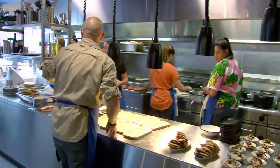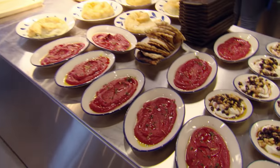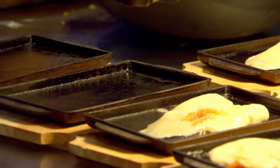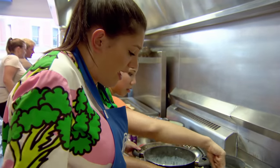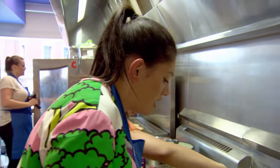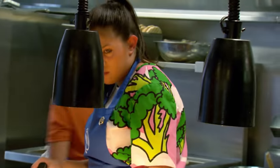Okay. Guys, we need some food up. How are we going on those dockets? Coming now. We're still not ready to go. All three of the entrees have to go out at the same time. But the Saganaki's going gooey and looking like a big mess. Then if it's not right, you can't serve it. I'm really struggling to get the temperature up on these fry pans, so my cheese isn't as golden as I'd like it. We can't serve that. I can't even get up one cover.